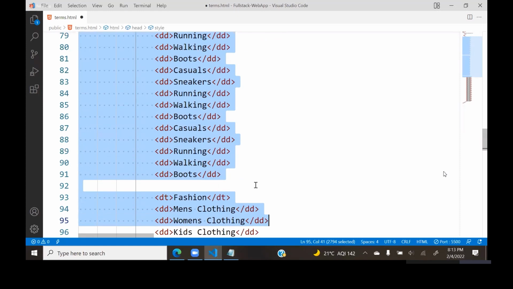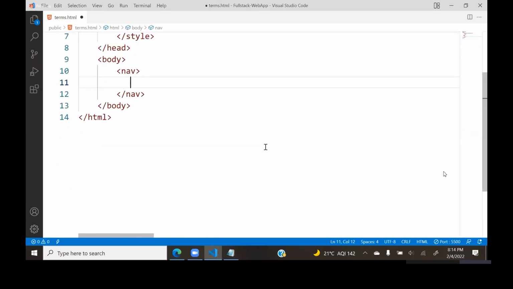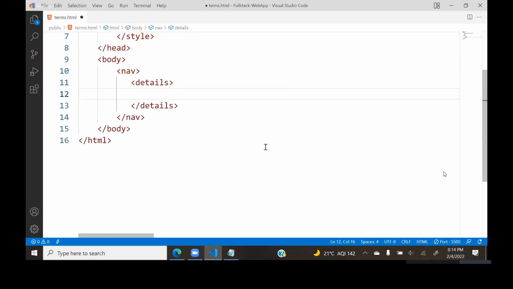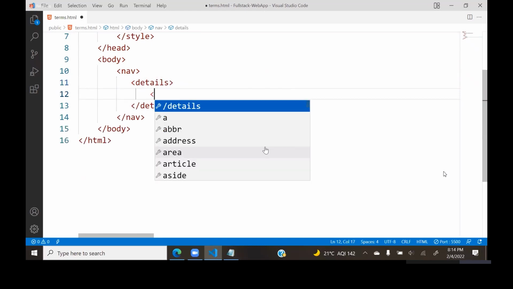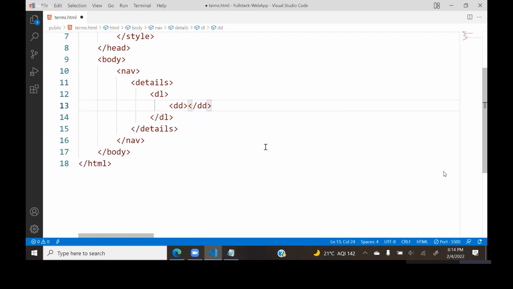In the navigation only, I'm just giving details. Details I define. In this, I'm creating a data list with directly data definitions. I don't want any terms.